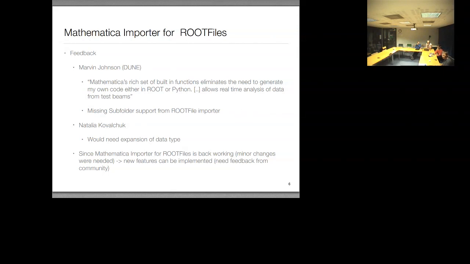And then from the side of Natalia, she told us that she would like to have an expansion of data types, so that it supports more data types. And since this Mathematica importer for ROOT files is working again now, we had to do minor changes in the makefile, and Lorenzo Moneta did this, and now you can use it again, and it's working fine. And as well, new features can be implemented, but for this one also needs feedback from the community on who wants what feature.